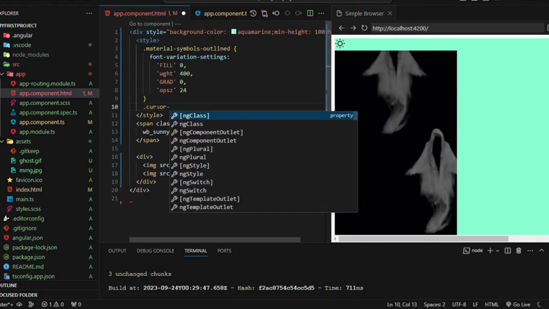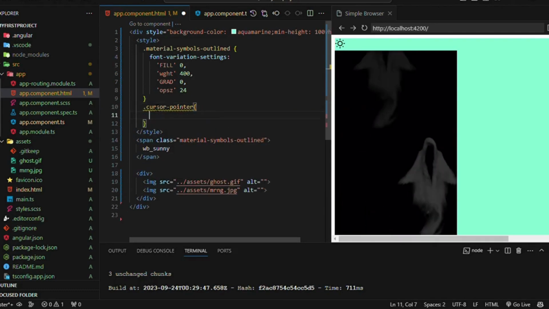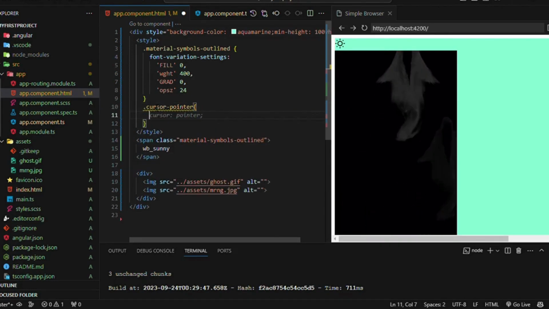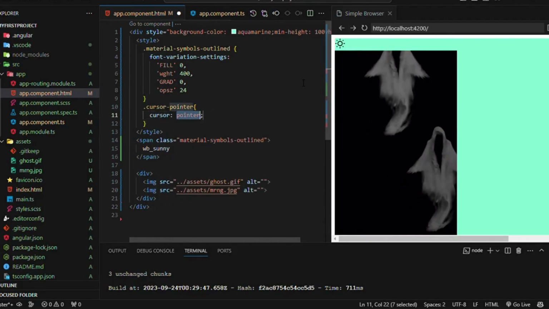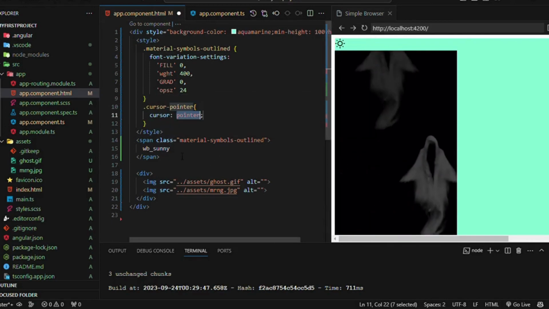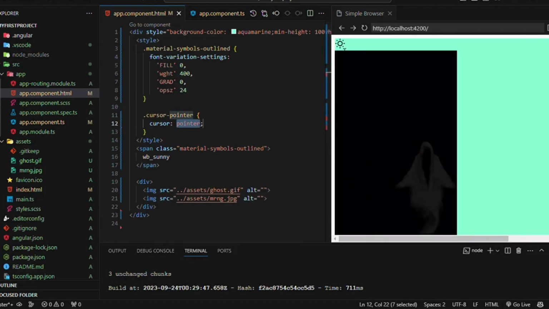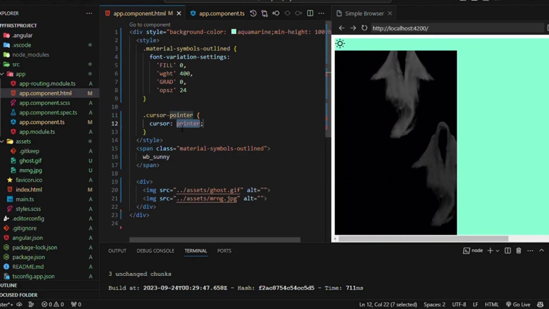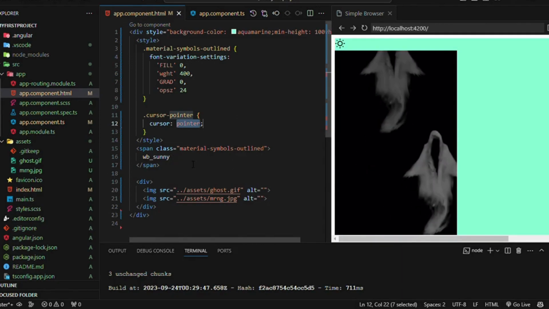So you can give any name. I'm going to give this. I want the cursor to be pointer. Again, if you save this, you won't be able to see it yet, because you have to call the style in this class wherever you have it.